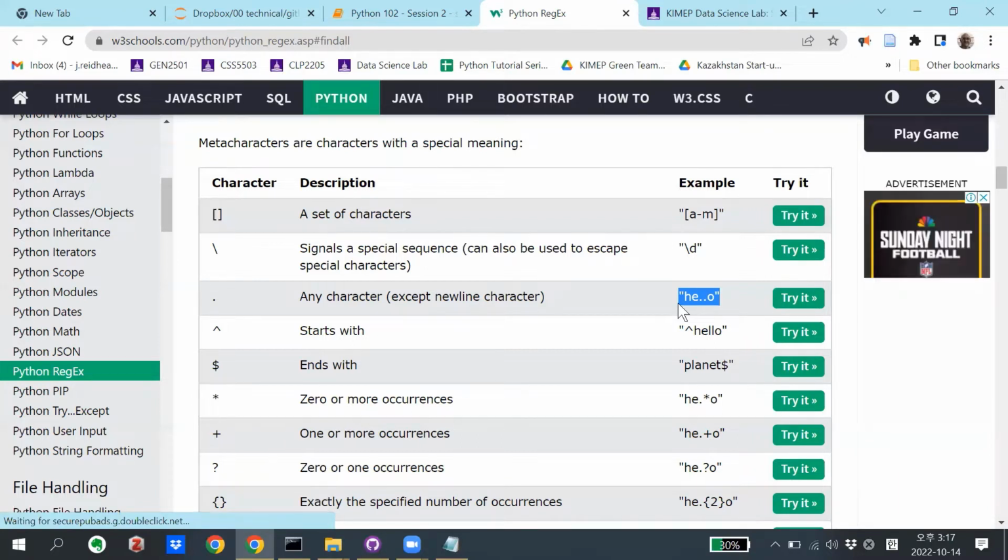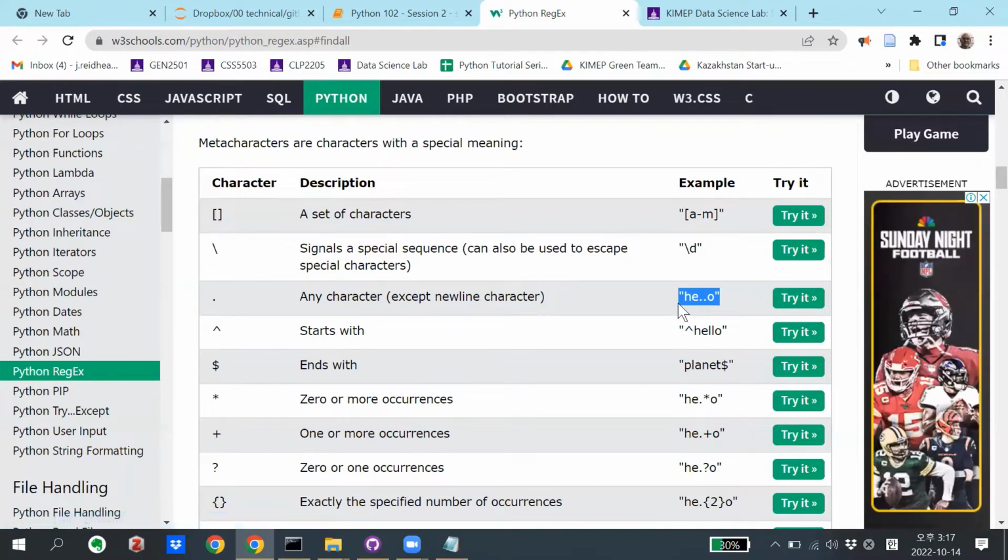Each of those dots could be any character. It could be hello, it could be helpo, it could be he120, or anything else. Those dots can be anything except for a carriage return, like a new line.